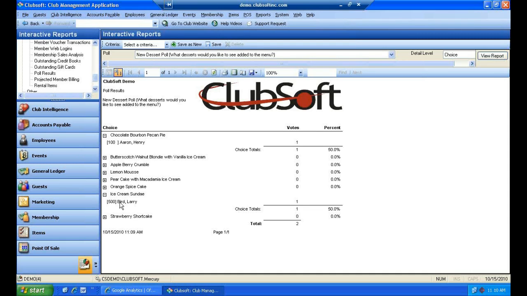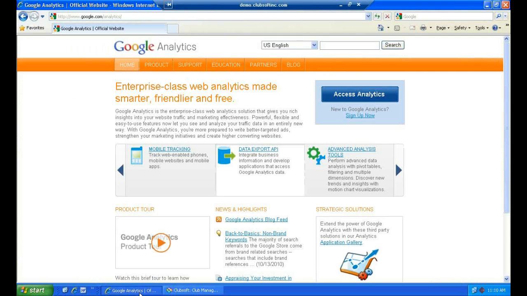And you might ask, how do we sign up for Google Analytics? How do we connect our website to that tool set? It's actually very simple. The first step you want to do is to actually go to the web. You can either search for Google Analytics, or I can tell you the address is right here at the top. It's google.com/analytics.